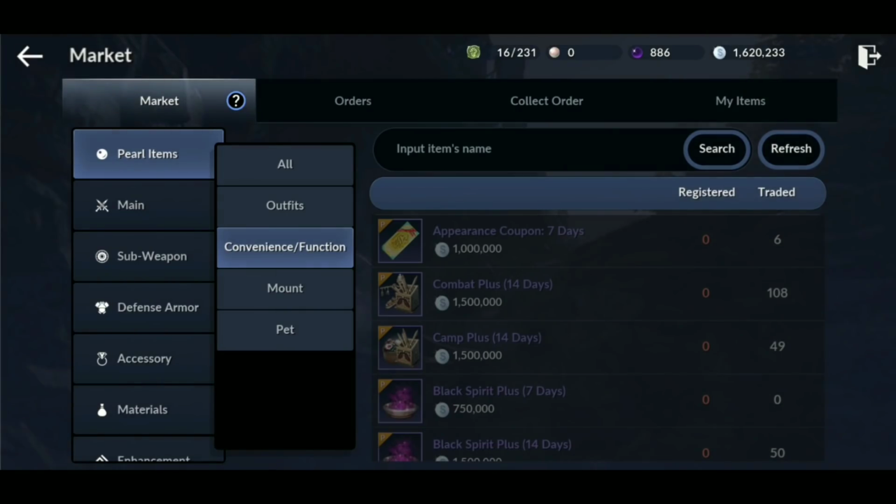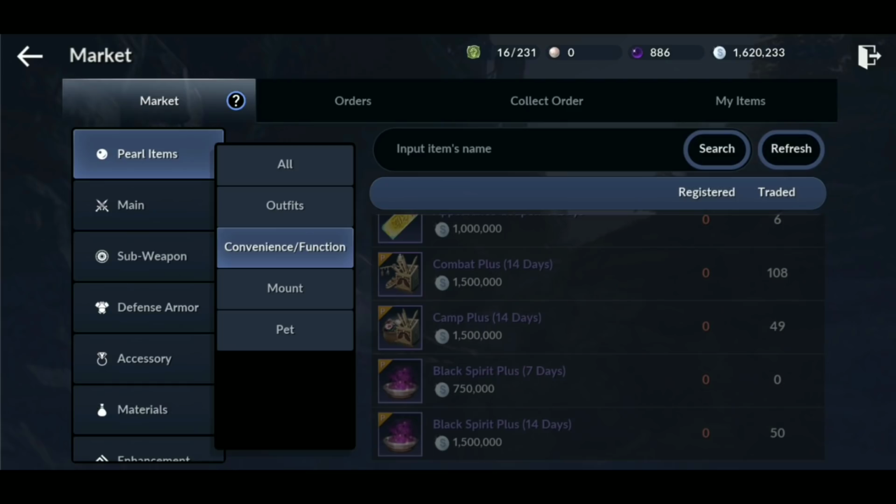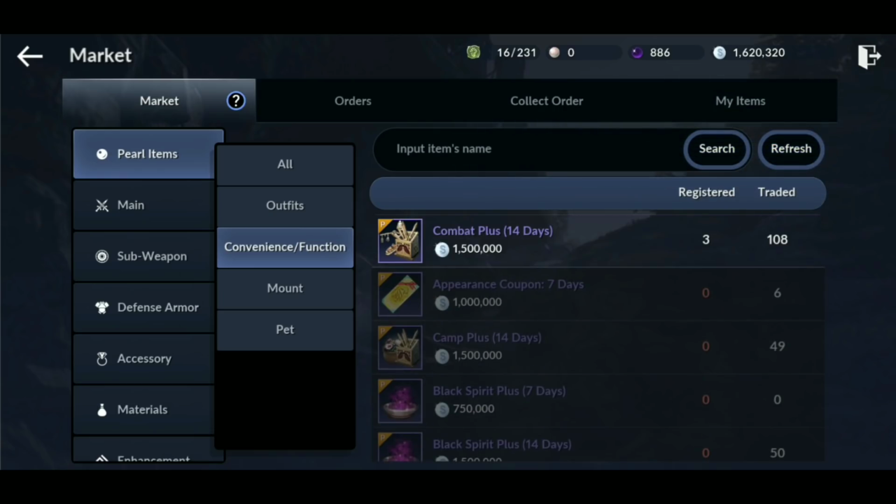On my server, 108 Combat Pluses have been sold, 49 Camp Pluses have been sold, and 50 Black Spirit Pluses have been sold. And I got one of each of those for 2 million silver, or for 1.5 million silver. So I spent 4.5 million on those. I spent 10 million on pets. I did buy a weapons outfit costume for 1.2 million silver. That gave me 10 combat power as well.